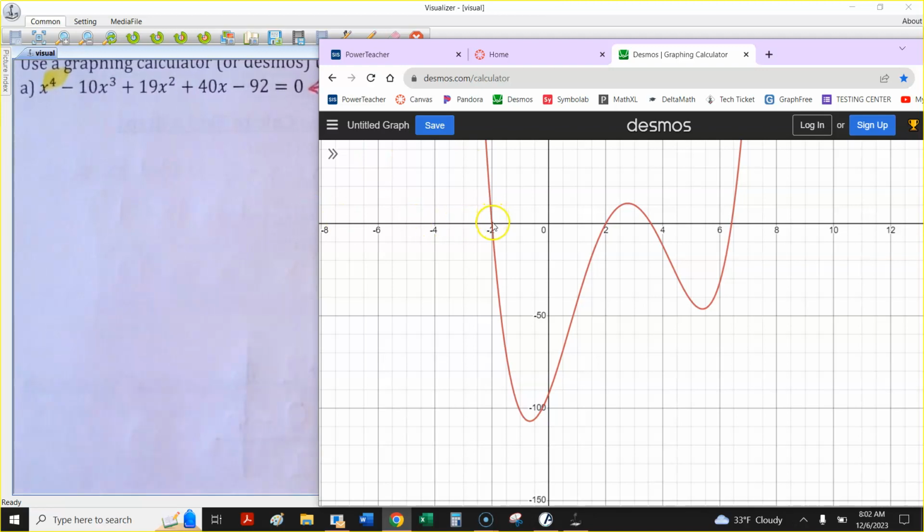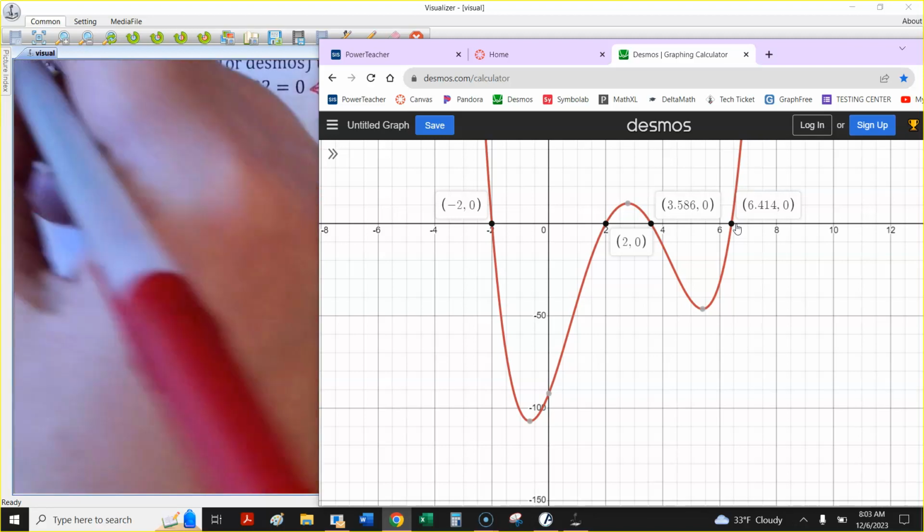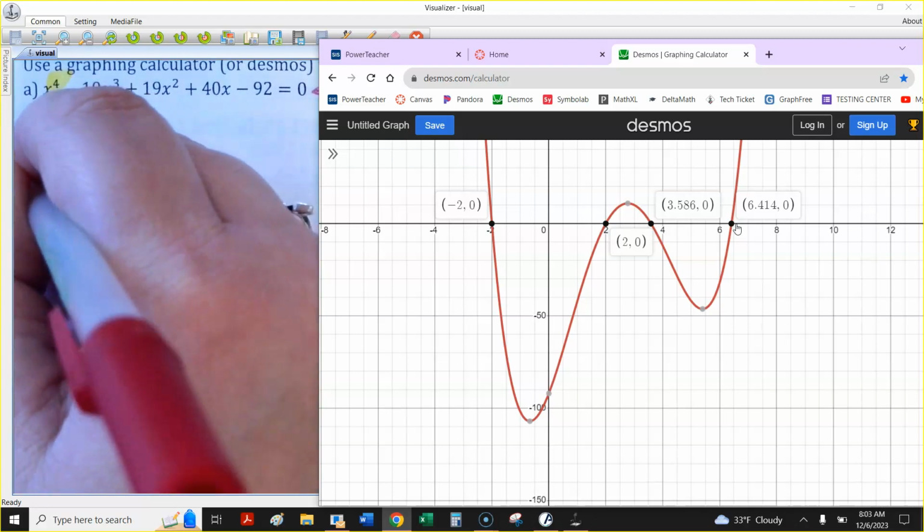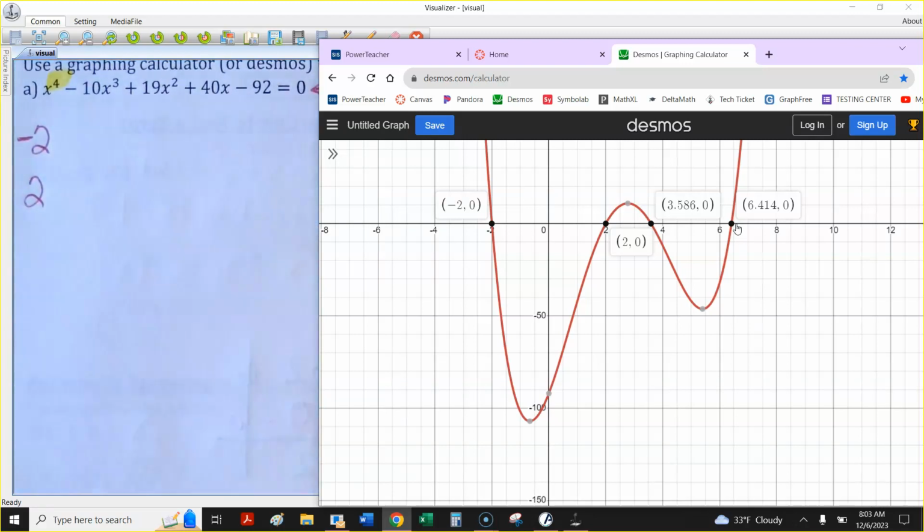All right, so I'm going to go as close to the x-axis as I can, at your zeros. If you just click on those points, they'll tell you what they are. As I go across there, I see 2 of them are nice numbers, and then 2 of them are not going to be okay because they're decimals. So I've got 2 answers I can see from the graph. One of them is -2, and one of them is +2. The other 2 answers, I can see them on the graph, so I know they're real, but since they're decimals, that's not going to be an answer. We want an exact value. So it's not imaginary, but it's going to have a square root in it.